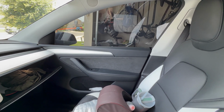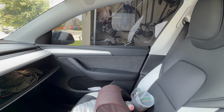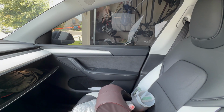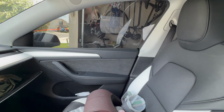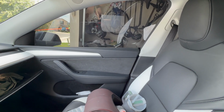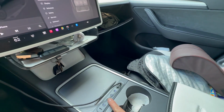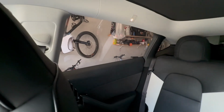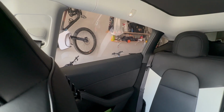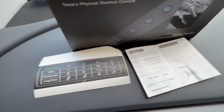But double clicking should open the passenger door, which is kind of cool, because sometimes you have a friend or a guest that doesn't know how to open Tesla doors. So double press this, it should open that door. Let's see. Boom, the door opened. And the second one will be opening the passenger door. So double press of this should open the passenger door. So we'll take a look. I'll press it twice. Boom. Door opened.